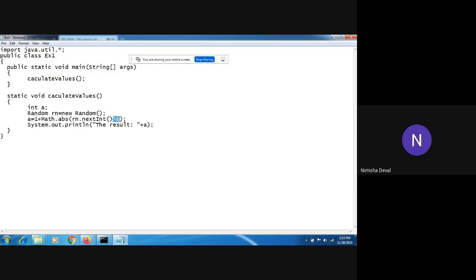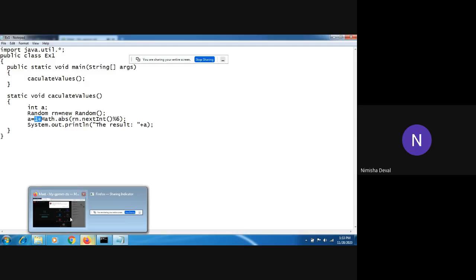Right now, 0 to 6 is not there. 1 to 5 means starting with 1 and ending with 5. This operation is there. Whenever we are using the 1, it means it will start with 1 and end with the mentioned value. If I have not used 1 here, at that time it will start with 0 and end with 5.